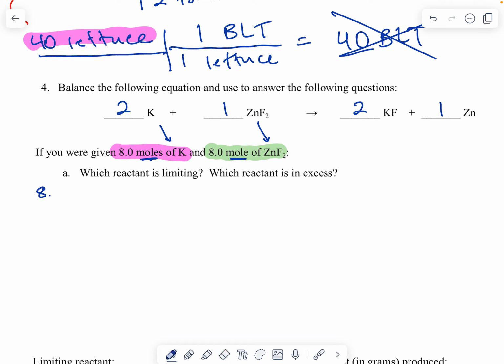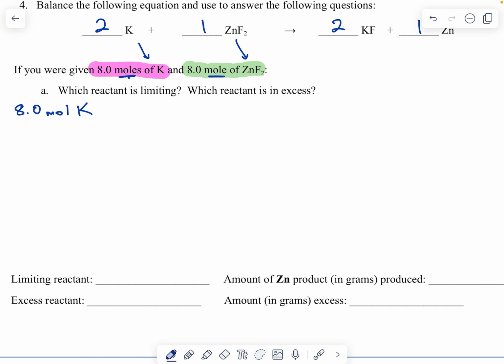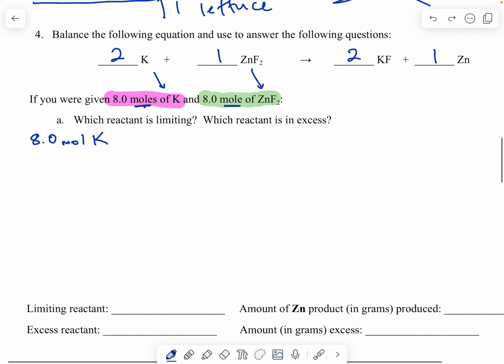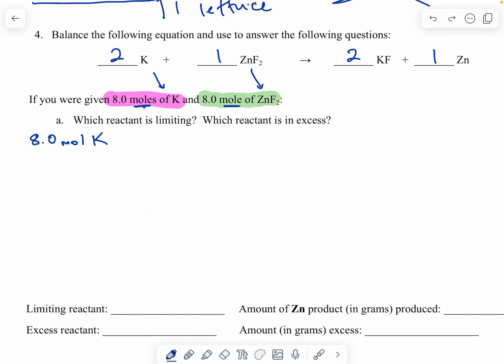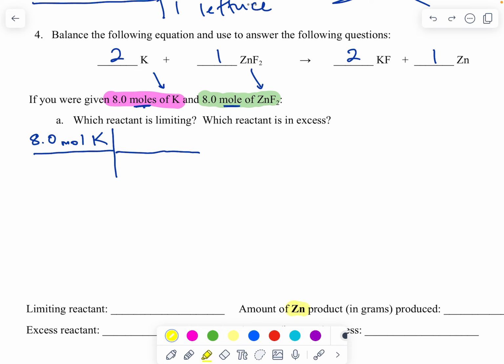So what I do is I start with the amounts of these substances. You'll see that, and we told a couple of you to change these to moles. Really, it doesn't matter necessarily. I'm going to keep it in grams, and I'll just let you know where you would have stopped in the other direction. But we first need to figure out the limiting reactant. So I have 8 moles of potassium to start with. Right, and I'm going to figure out grams of zinc, right? And this is the product that I want in the end. So how about I highlight that a different color, which we can use now.